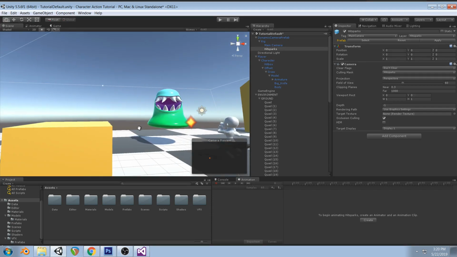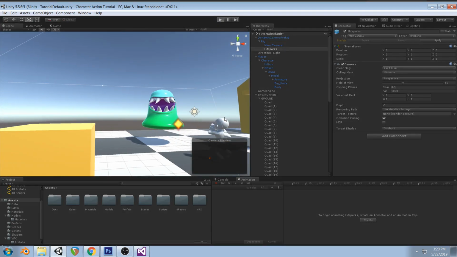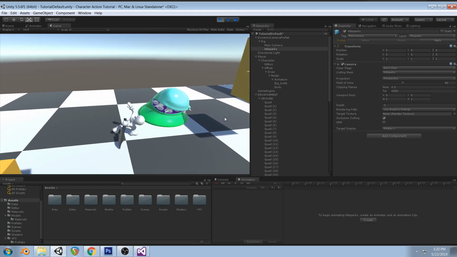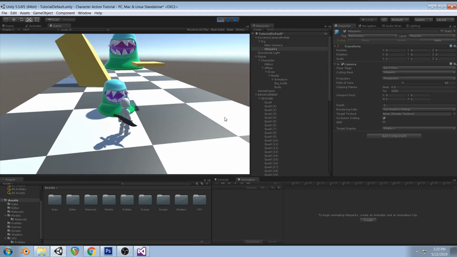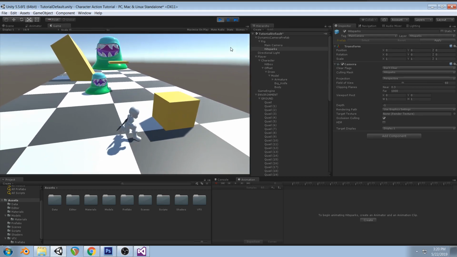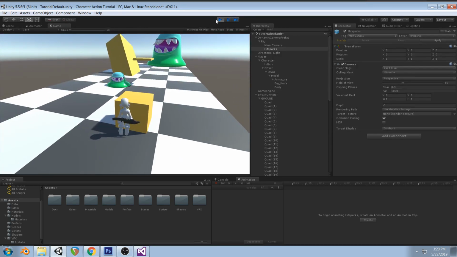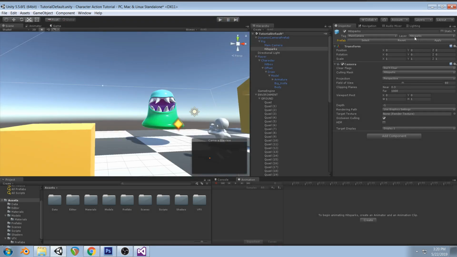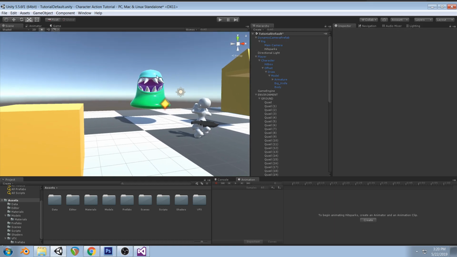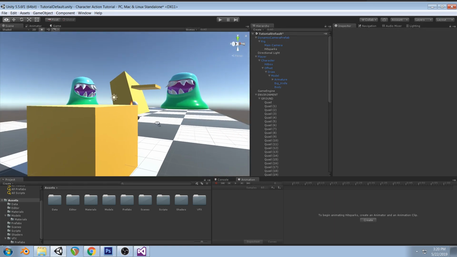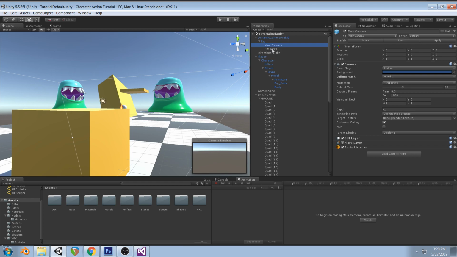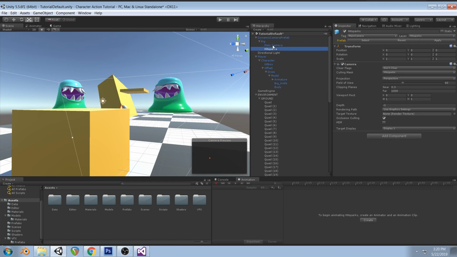Oh, it doesn't look like it's doing it. It will in game mode though. No? What's wrong? Okay. I knew I did something wrong here. Shouldn't this draw on top? Let's see. We'll try and get this to work. Should be drawing.